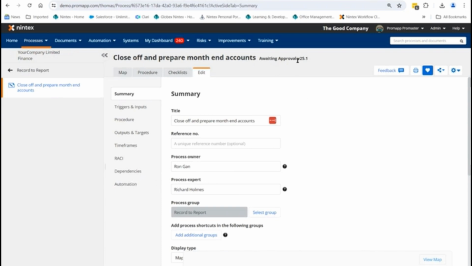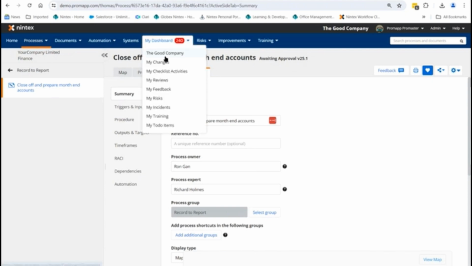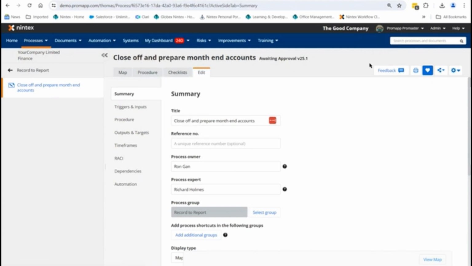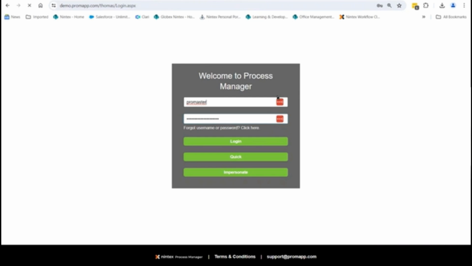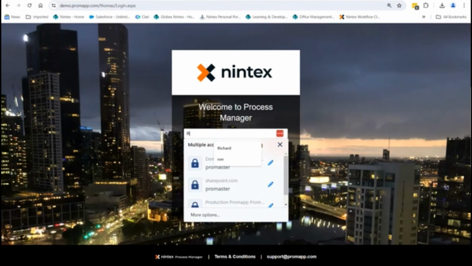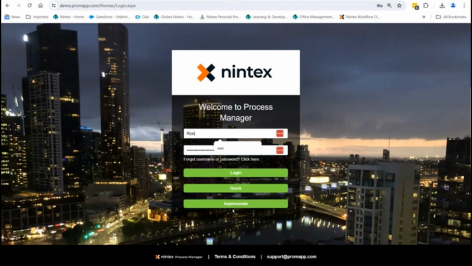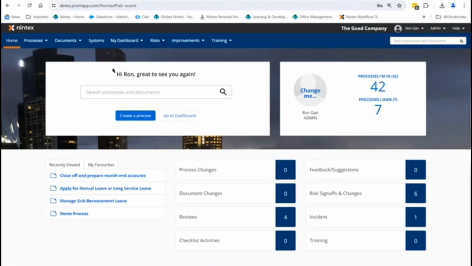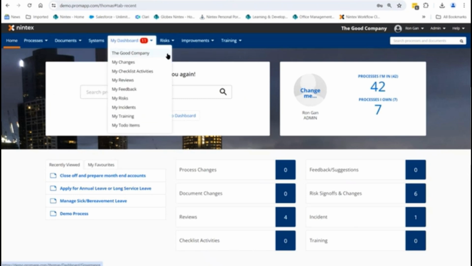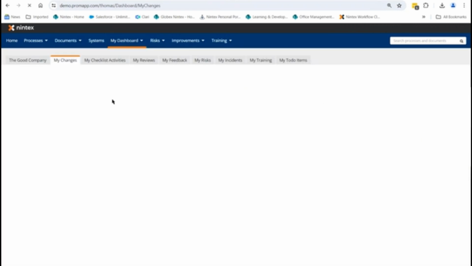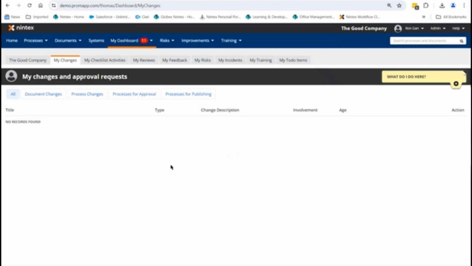As we can see, we are waiting for approval here, and in my dashboard, as ProMaster, I wouldn't see this because I'm automatically in there. But let me log in as Ron and see if we can see the approval coming in. I have the capability to impersonate Ron as a user. That's the benefit of being an IT vendor. If I go to my changes and go to the area of awaiting approval, we will see that there is an approval request pending.